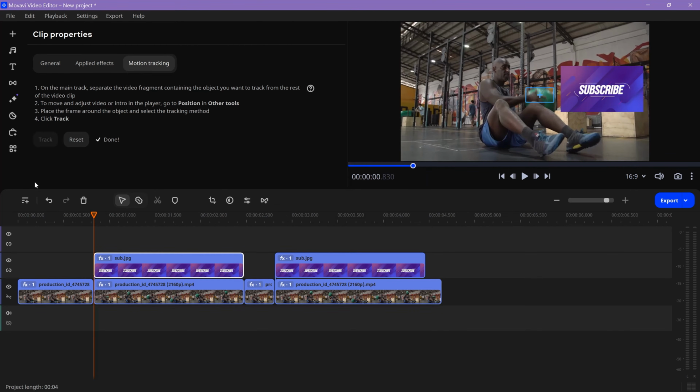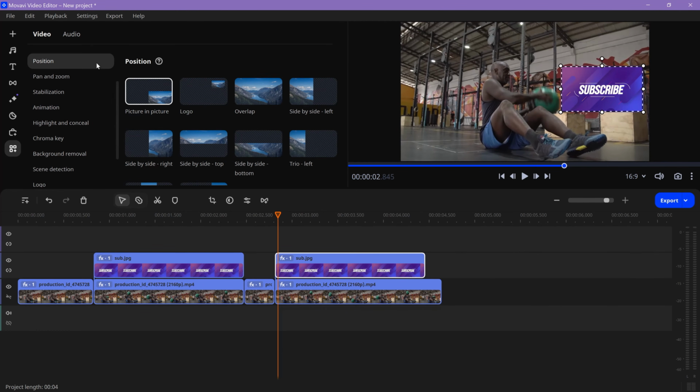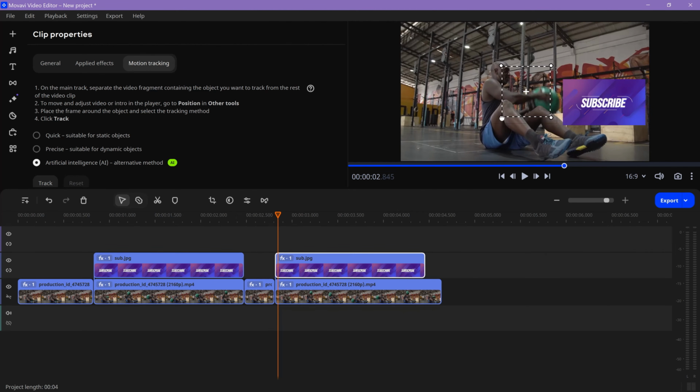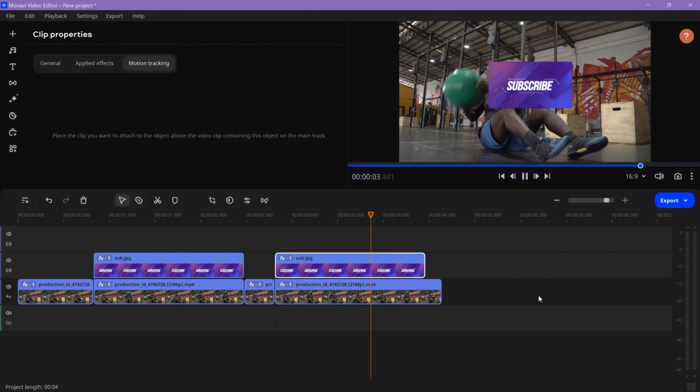Now, before I show you what it looks like, let's go ahead and track the ball as it re-enters. Now, I'll need to select the photo here on the right, navigate to the More Tools tab, then over here to the Position tool. From here, I can reposition the photo to line up with the ball's re-entry. Then I'll set up the tracking, and here's what it looks like. Now, that was pretty seamless, but it's not always going to be that easy. Sometimes you'll have to mess around with it for a while to get it just how you like it.